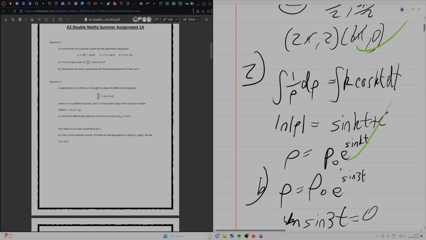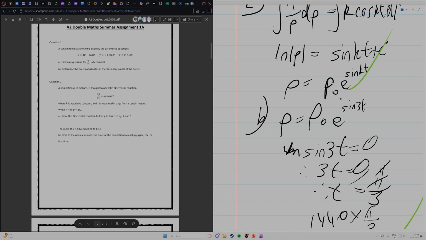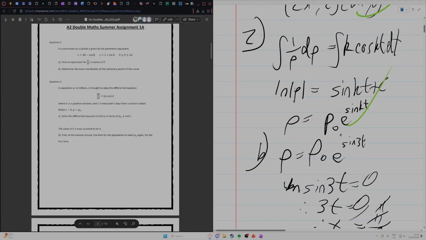You just rearrange it, do the integral, it's pretty simple. Just remember that p0 is just this constant here. The initial is going to be this ln p, you take e to both sides, and then the e to the c goes to the front, and then that becomes A, which in this case is p0 because that's the initial.